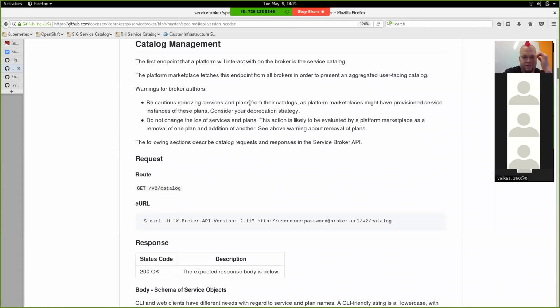Okay, so we have some issues already open for this, like handling updates of services and plans. We've got the issue for should we use the Open Service Broker GUIDs of services as the names and use the GUIDs of plans as the names when we make references to these things from other objects.